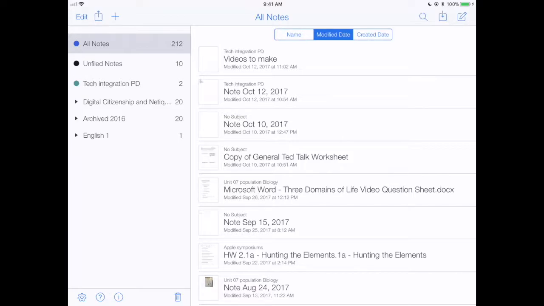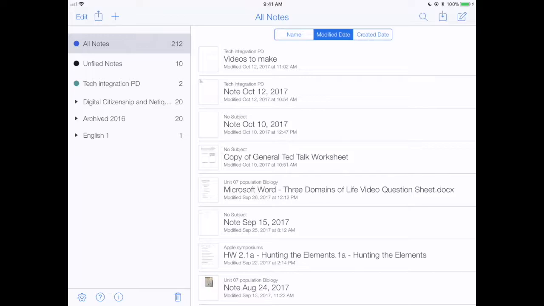And just like it's very important for you to organize your Notability files, it's also very important to be explicit with the students. You know, I want my divider to be called English 1. I want you to put these subjects in the divider. Because if you don't, the kids who open up their backpack and have 500 pieces of paper just flying around inside their backpack, they're going to open up their iPad and have 500 different notes just kind of all crammed together into one spot. All right.